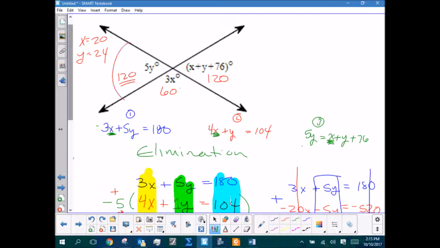Do you still have the relationships of supplementary there? You have the relationships of supplementary there. And you have congruency in those two. And that's kind of a built-in check when you find your x's and y's, to go back and do that. If I were to find x to be any other number than 20, we're not going to see those congruencies and supplementary ideas show up. Okay? Same thing if any other y value would have been developed. Okay?